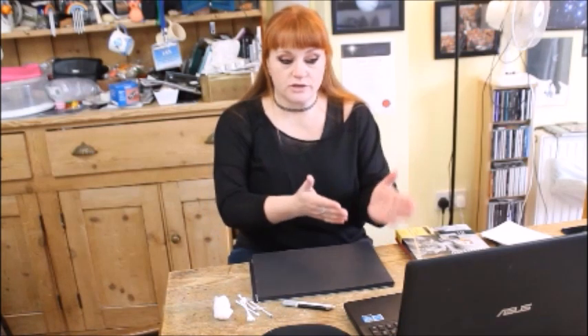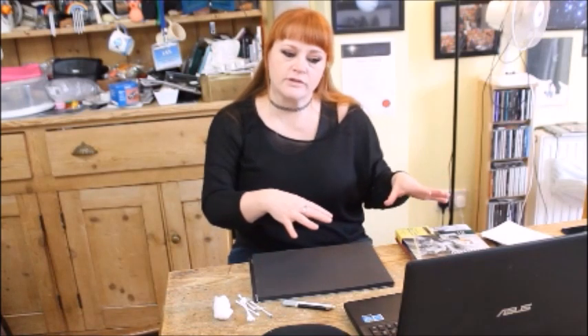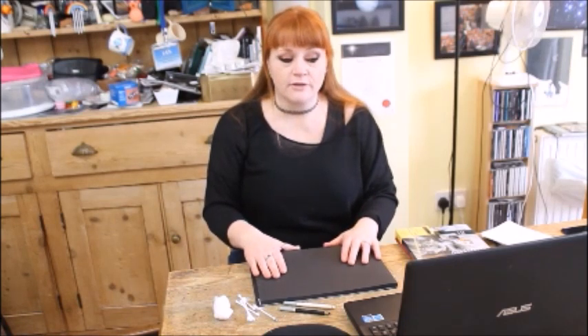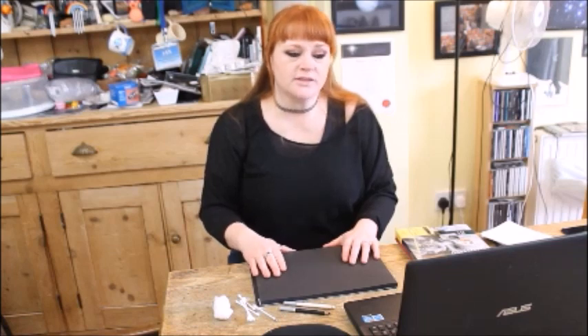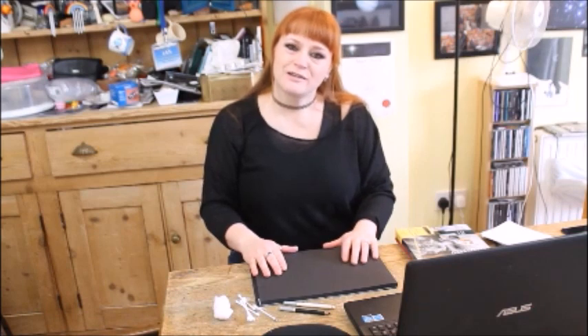I'll show you a picture of what I'm working from, as I mentioned at the beginning, then I'll move the camera over and zoom in on my hands so you can see a time-lapse of how I do this particular sketch. When I'm finished I'll photograph the sketch and drop that in at the end so you can see the final result. Hopefully you'll learn something and it'll inspire you to have a go — the Liverpool Telescope has a huge gallery of observations you can work from if you don't want to do this at the eyepiece, and the astronomy community in general will let you use their photographs. I hope you enjoy the video and have a go, because it's really good fun.